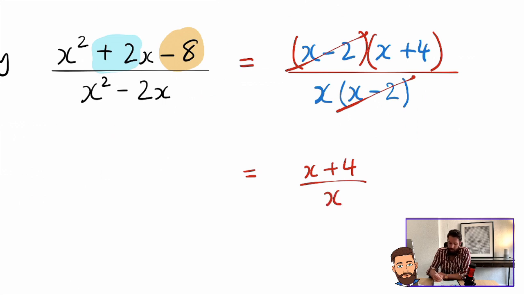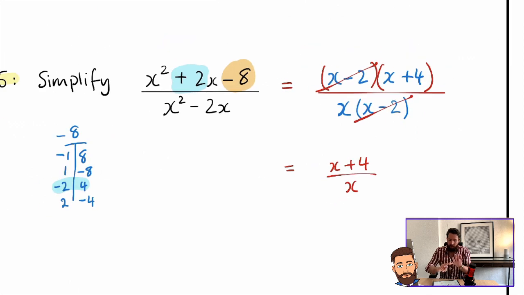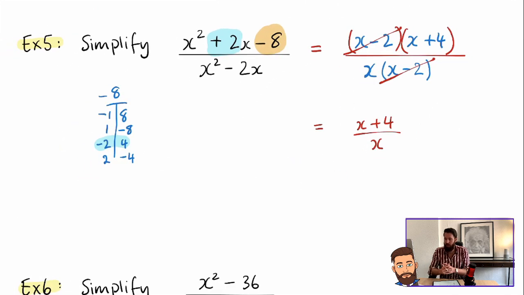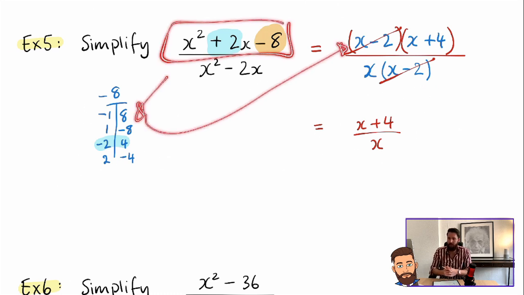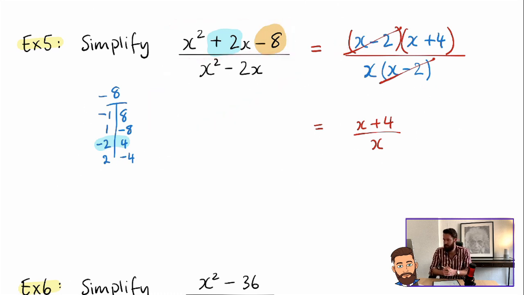And again, I cannot just start cancelling off x's. That's it, we're done. They're not being multiplied, so you can't cancel them down anymore. We factorised, we found two brackets that were the same on the numerator and the denominator, and we cancelled them down. So we're done. So again, you must be able to factorise to be able to do this part of algebraic fractions.